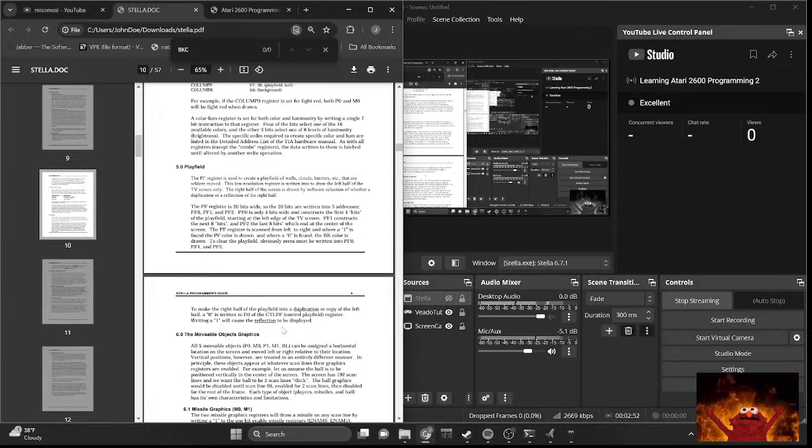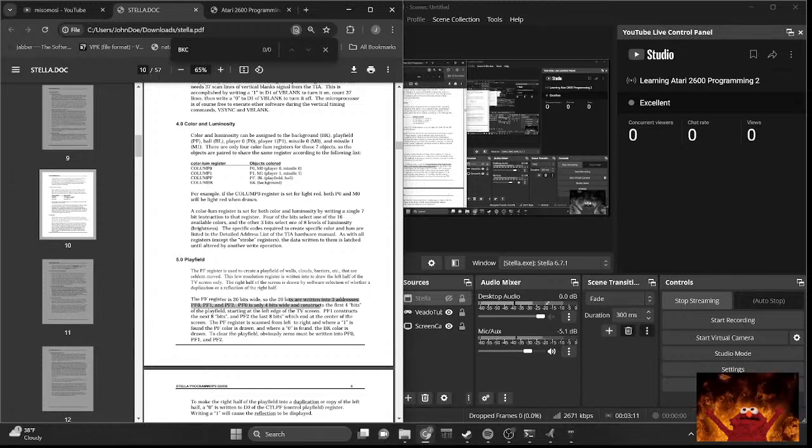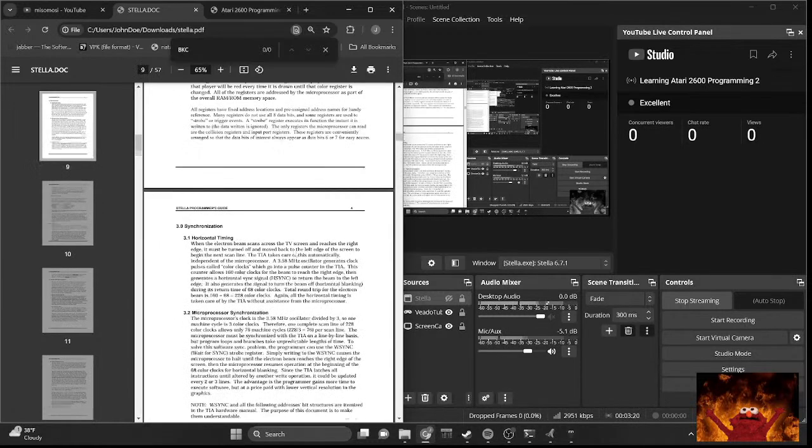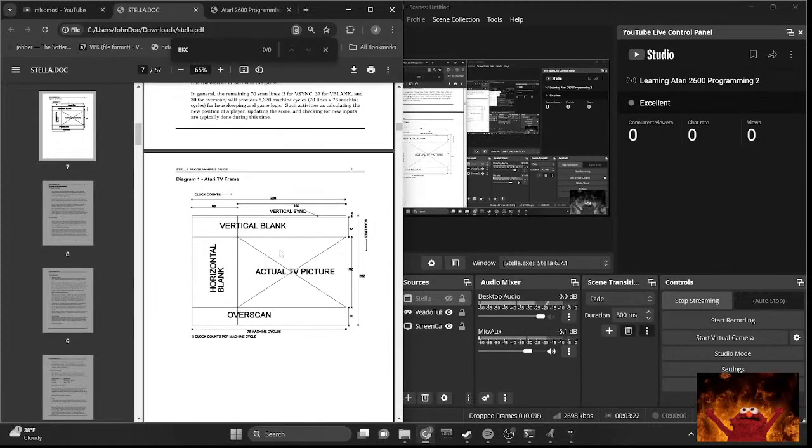Writing a 1 will cause a reflection to be displayed. Okay, this doesn't really click for me quite yet. Which end at the center of the screen. How wide is the screen again? Actually, yeah, I would like to know how big the screen is.